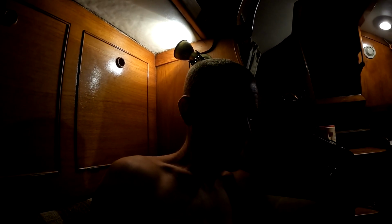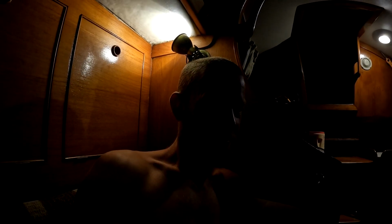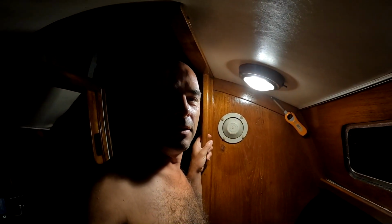4:30 in the morning. Just getting ready for our very, very long day sail all the way up to Nuku Hiva. I want to get there between 10 and midnight. Be nice. 87 miles, I think it is. 84. I'm looking at Luke, see if I got it right. 84 miles. Just waiting for some sign of daylight, but there's none out there at the moment. Then we're going to go in 5 minutes and just head out into the blackness of the Pacific Ocean.